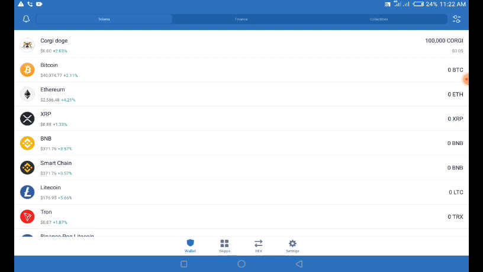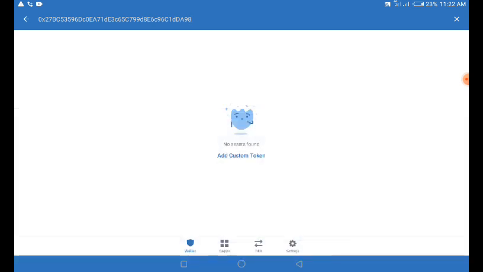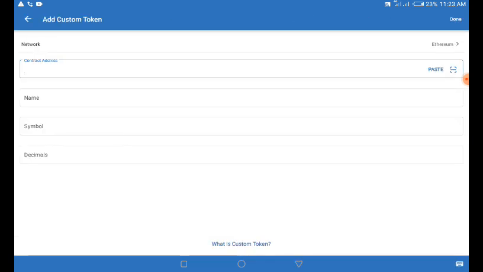So, we'll click at the top right corner of this screen, then we'll paste in the contract address, or click on the contract address link that you find in the description of this video. If you paste the contract address and it is not coming out, you can easily click on add custom token. When you click on add custom token, you click on paste, so it will fetch out the name and the symbol, then the decimal of this token. So if yours is not bringing out the decimal, you can paste in the contract address, leave the network on Ethereum network, put the symbol as YJM and the decimal as 18 because it's under Ethereum network. So Ethereum token or airdrop are always 18 decimal. Then you click on done.